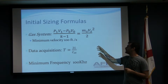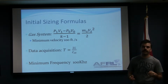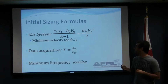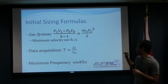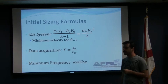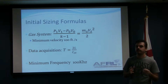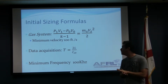Now, this is the final pressure times the final volume minus the initial pressure times the initial volume, divided by the ratio of specific heats, the specific heat constant, minus 1. That is assuming a calorically perfect gas, and we know some of the factors, such as the minimum velocity that we need to obtain in our kinetic energy. We know our final and initial volume, and we know our final volume and pressure, so we can modify the initial volume. That is our only unknown.